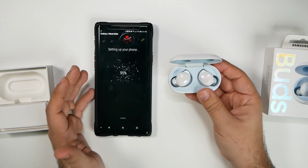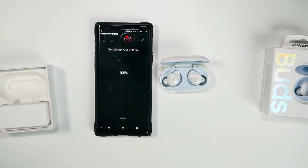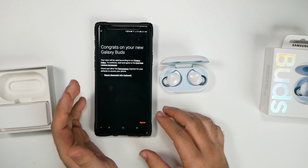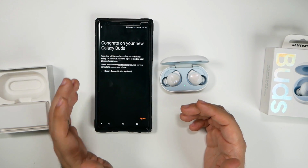And it looks like it's almost done setting up. That is pretty cool. I have to give it to Samsung for that. Now, a lot of people will say, obviously, this is the same as the iPhone, which it is. But it's perfect for Samsung to have done this on Android. What was that? Oh, yeah.